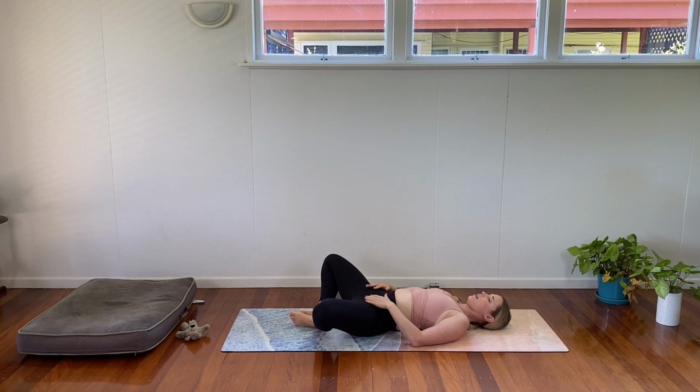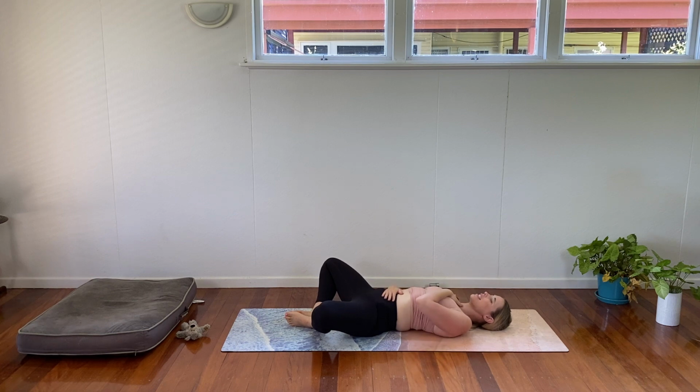Soles of the feet together, knees wide, hands on the chest and the belly. And just find your connection to your breath.